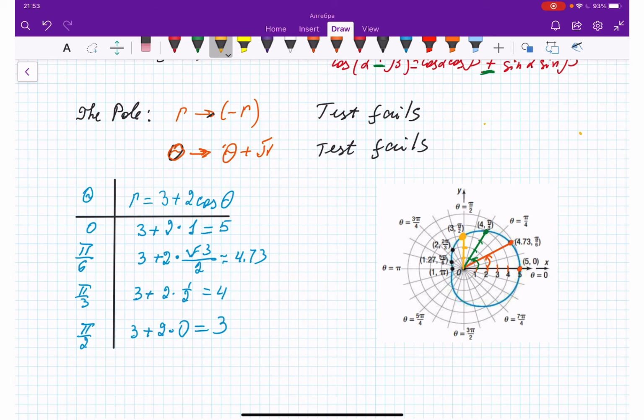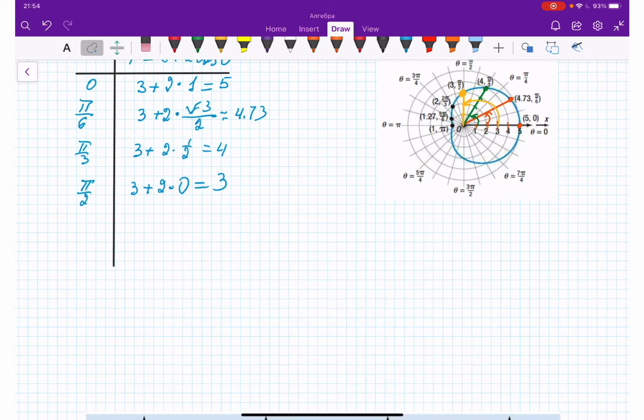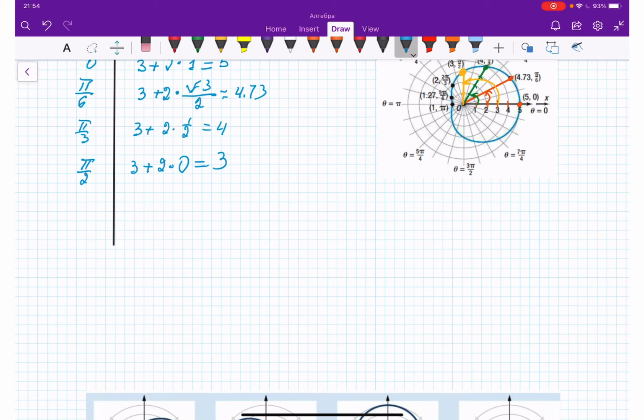Okay, so this is half a pi. All right. And how many more? 1, 2, 3, which is going to be 2 pi over 3, and then 5 pi over 6 and pi. So let me make some space. This is going to be 2 pi over 3. 2 pi over 3 is 120 degrees, right?